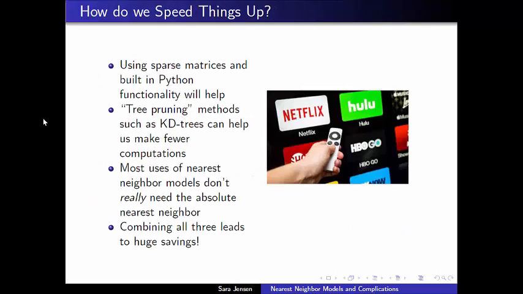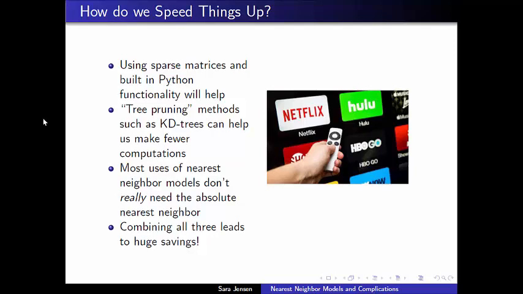So the question becomes, how do we speed things up? And we're going to look at 4 different ways that we could speed things up. First of all is we should use what are called sparse matrices that are built into Python. We were working with arrays, which are generally very slow, so that we could use our own functions that we created from scratch. Almost always in Python, that is not the answer. The answer is to employ the methods that Python already has built in the library. Those are going to be much faster.